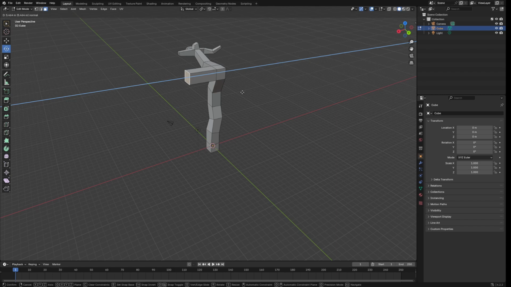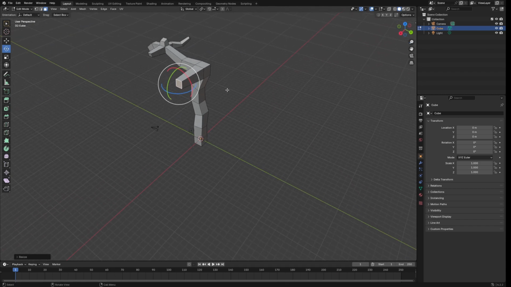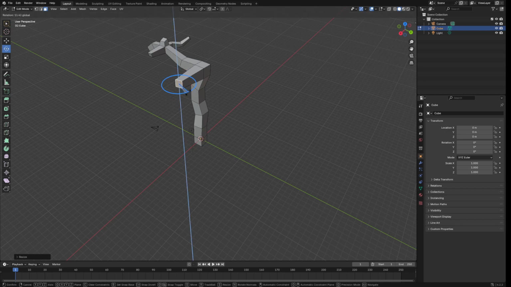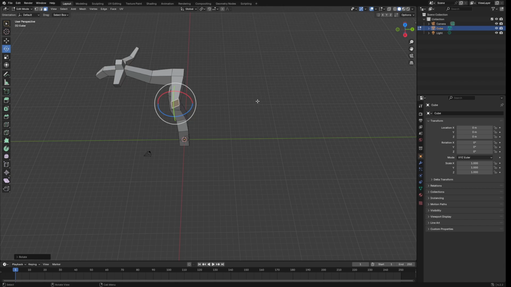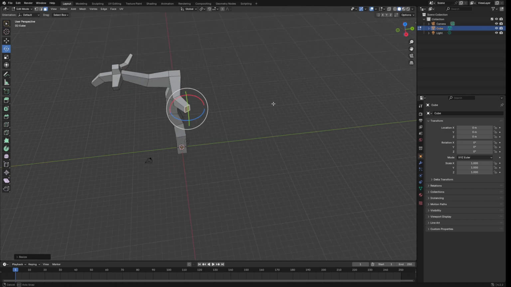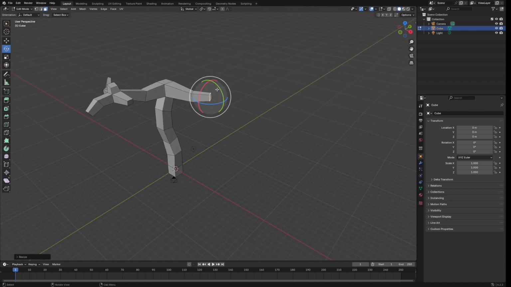Now I'm also going to do the same thing for this side. And let's make it go to the, I guess, the left. And we're going to keep doing that. Be sure to shrink it on its face each and every time. And we're just going to keep extruding.